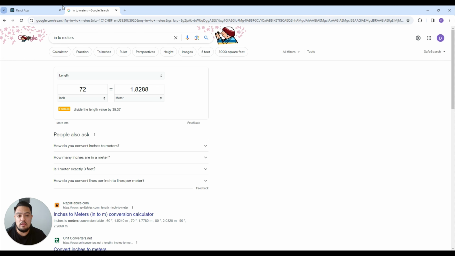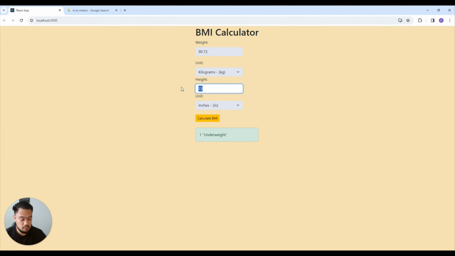Would be 1.83 approximately. And it should give us, I think, 26 or 27, if I remember correctly. Yeah. And let me just double check so you guys can see it one more time. And we still get the same result.